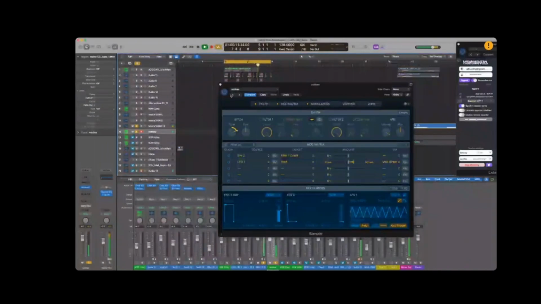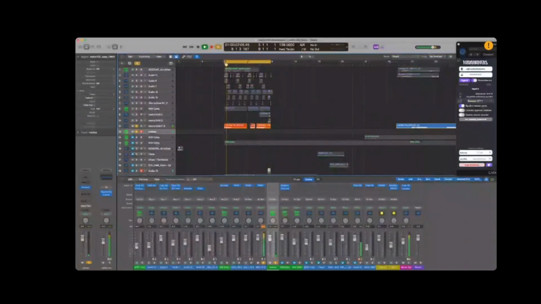Just to sort of get the note placement. Oops. That's not what it's supposed to do. Okay, here we go again.